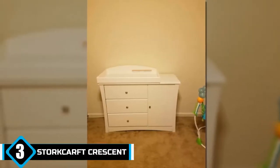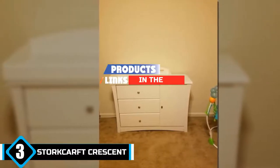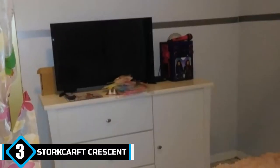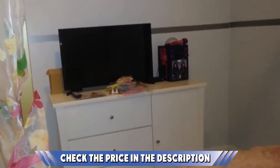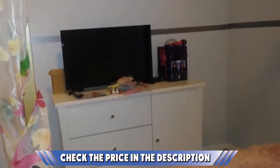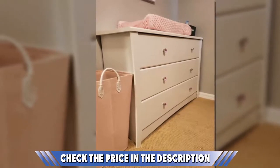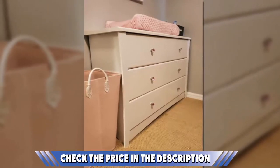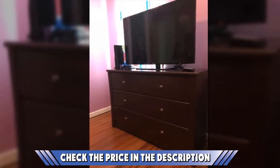The number 3 position is held by the StarCraft Crescent 3 Drawer Combo Dresser. This combo dresser offers 3 drawers and a cupboard with 2 shelves. The stylish construction features Euroglide hardware for the drawers, which have safety stops to prevent them from falling out. This nursery dresser is made to last for years of service. The white plain finish is resistant to dirt and spills, and it is built with German cam locks to strengthen its structure. It meets CPSC and ASTM standards and comes with an anti-tip kit. Plan on spending about an hour on assembly.